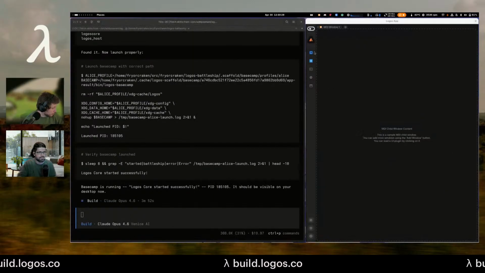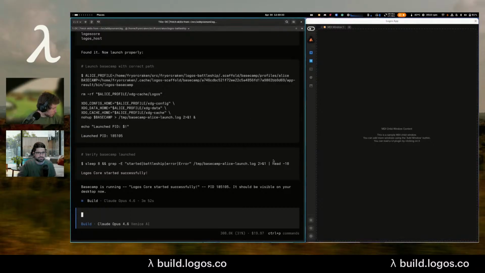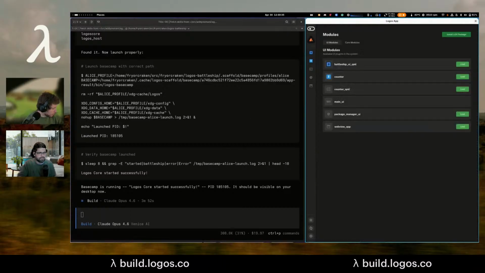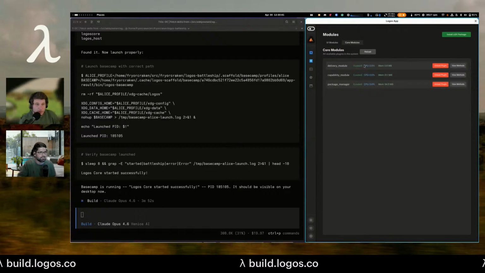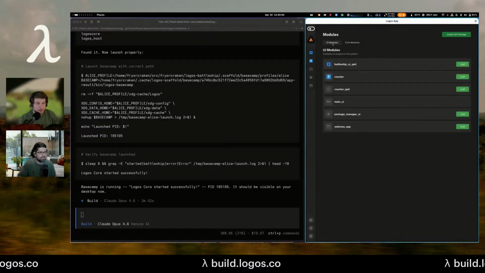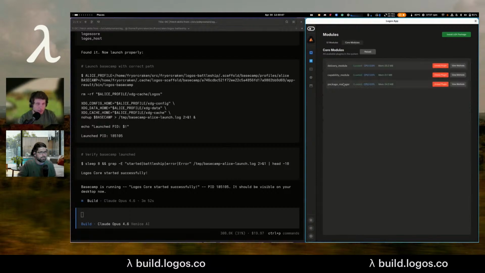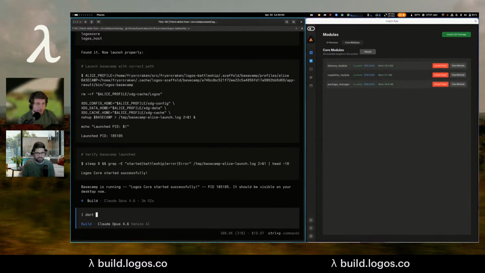All right, let's click. Let's see if this is working. I can see the QML UI core module. Okay, the delivery module is here, so that's good and that's new. We have our delivery module here. Oh, we don't have the battleship core module. I don't see it.